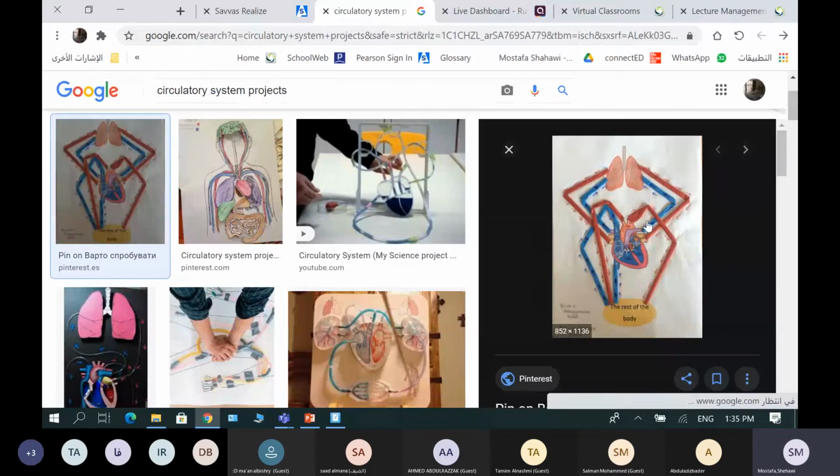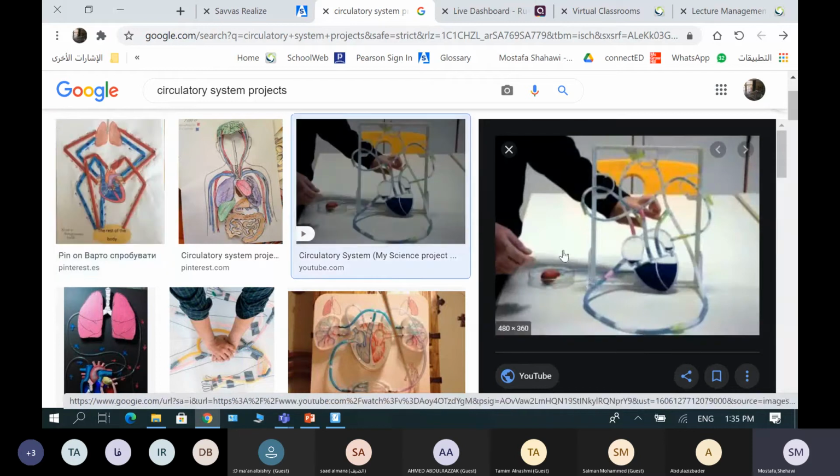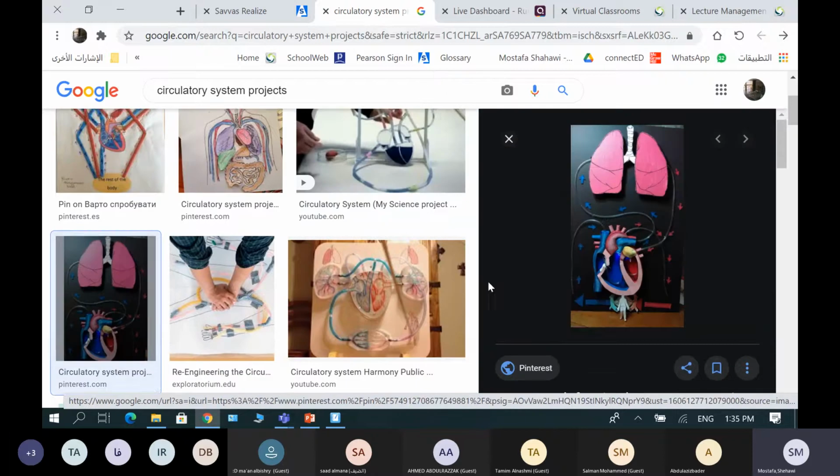You can see, and I don't want drawing. I want something that we can see. Okay, guys? So you can use drawing and use some straws and use some colors. Use your imagination, or you can do something like this: the circulatory system and how it works. I want you to do something creative and show us your creativity, and you can do a banner like this.